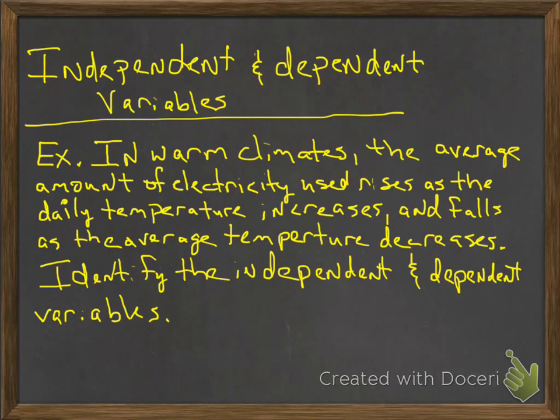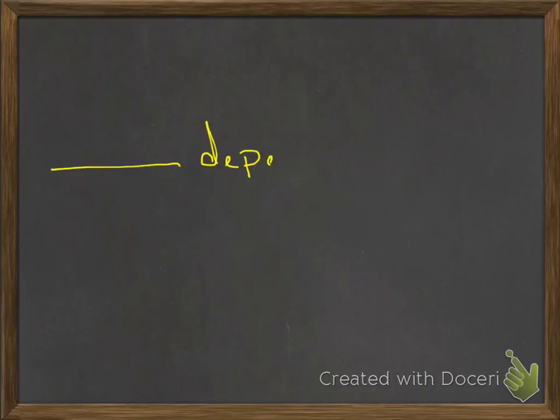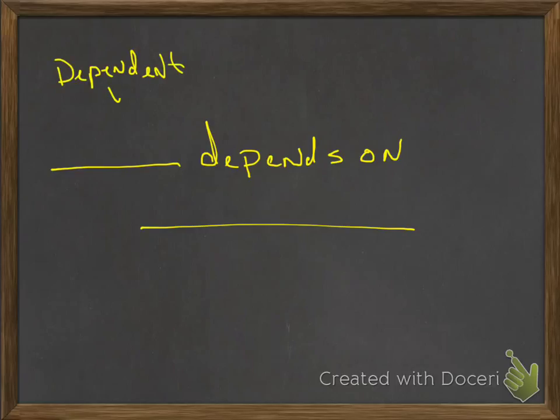All right, so I had to take a little bit of a break between classes, but here we've got this word problem, and we want to discuss this independent and dependent, which I had talked about before. So we're looking at this. Does the electricity depend on the temperature, or does the temperature depend on electricity? Now think about it. Who is kind of influencing here? And so if you can answer this little statement, blank depends on blank, wherever you put in the first blank would be your dependent variable, and the second one would be your independent.